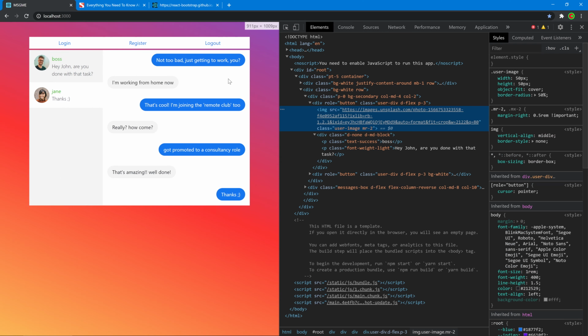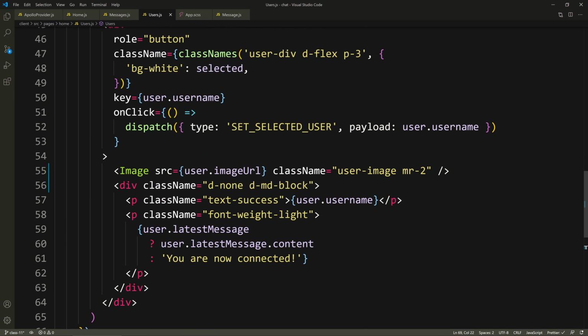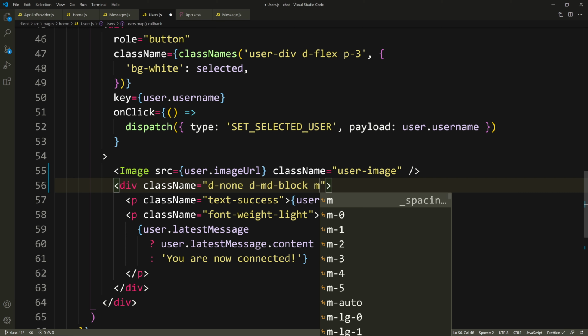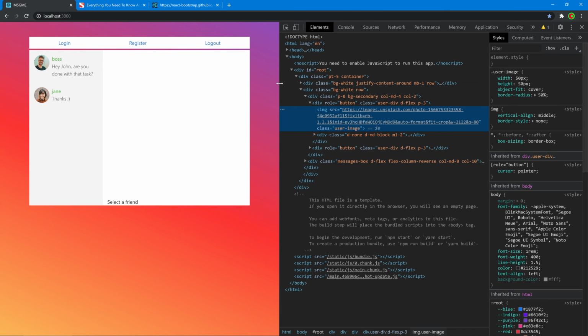So a really simple fix is to move this margin from the image to this section, or to this div here. So let's go to users, and right here, let's remove this mr-2 from the image and add to this div ml-2. So now this div will have the margin on the left, and then when it disappears, there's no more margin.